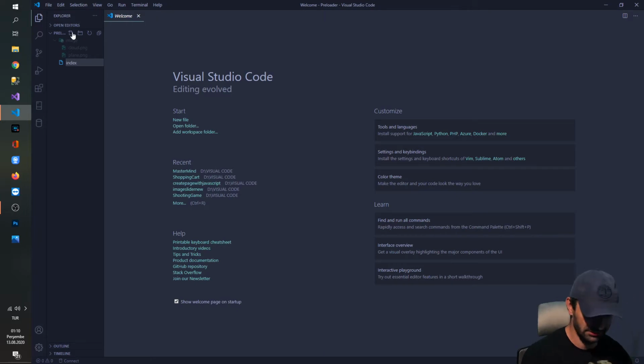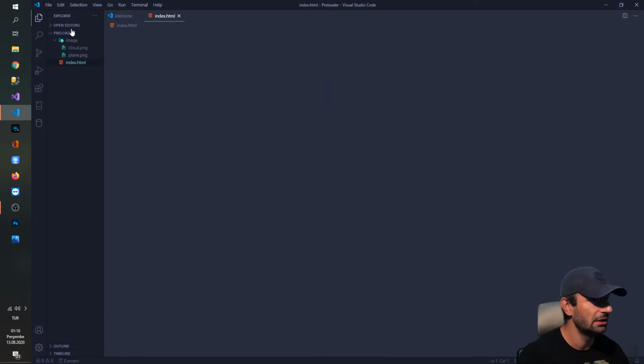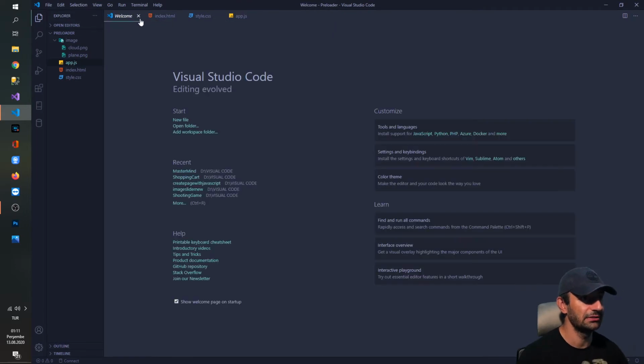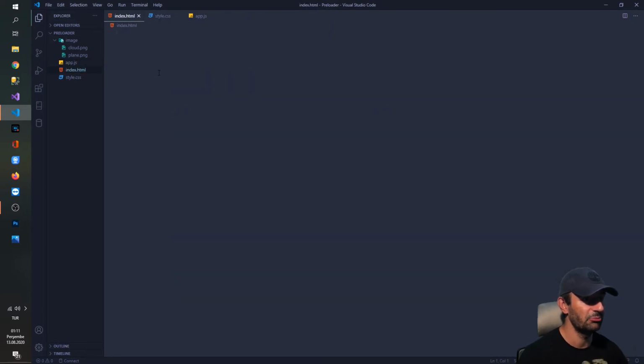Here we are creating our basic elements, index.html. We're gonna create the style.css, and finally we're gonna create the app.js, which will be our JavaScript file. We are closing this welcome screen, we don't need it anymore.